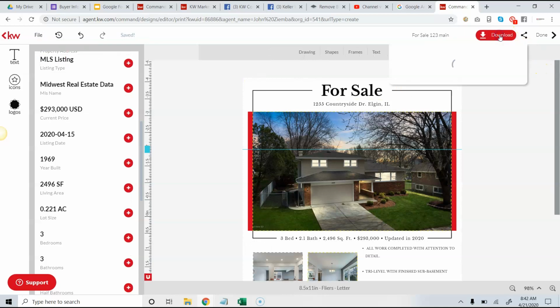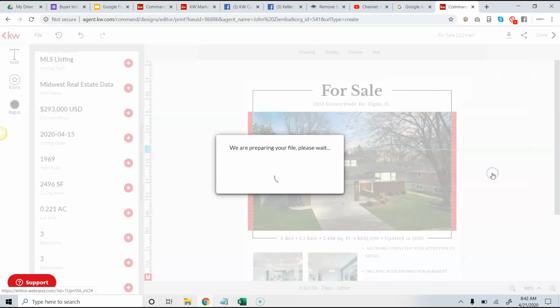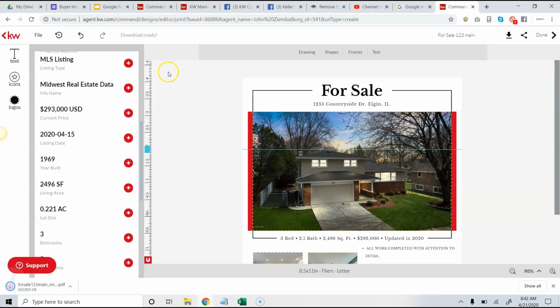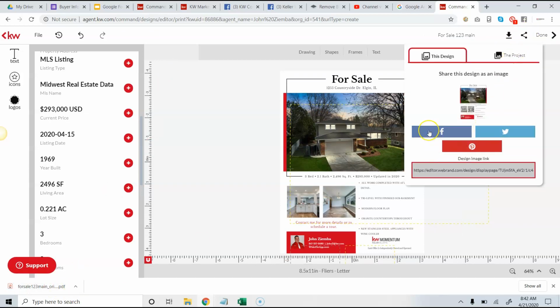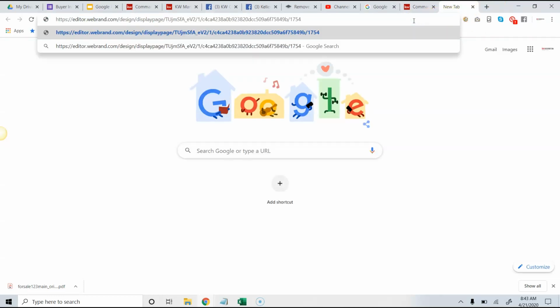I have the ability to just simply come over here and click on download, and I can start to download, and that will download a PDF of this particular property. Okay, sometimes it takes a minute to get started. You'll see that it just started right there. I also have the option, if I want to share it directly from here on Facebook, I can do that. So I can just select Facebook. It will create a post that will access this link here. So this link is also, sometimes it takes a minute or two to develop.